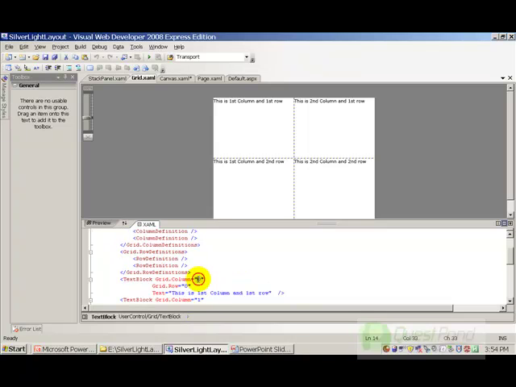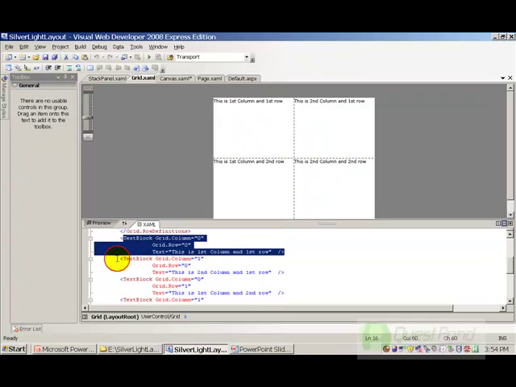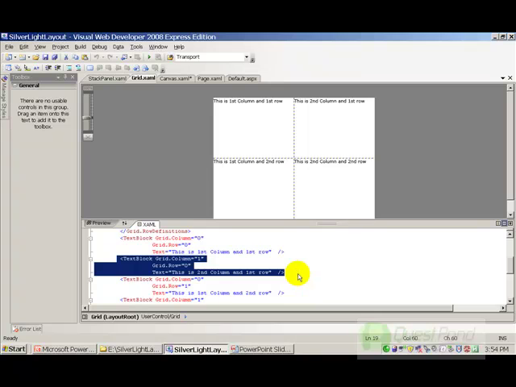Now I can tell a particular SilverLight object, for example a text block or a text box, to go to column 0, comma row 0. So now this text block basically goes and fits into the first column and first row. Then I can define some other SilverLight object, at this moment it is a text block. I can tell the SilverLight object to go to the first column and the first row. So this goes and fits in here. So in this way, using the grid column and the grid row, you can tell which column and which row the SilverLight object should be going in.